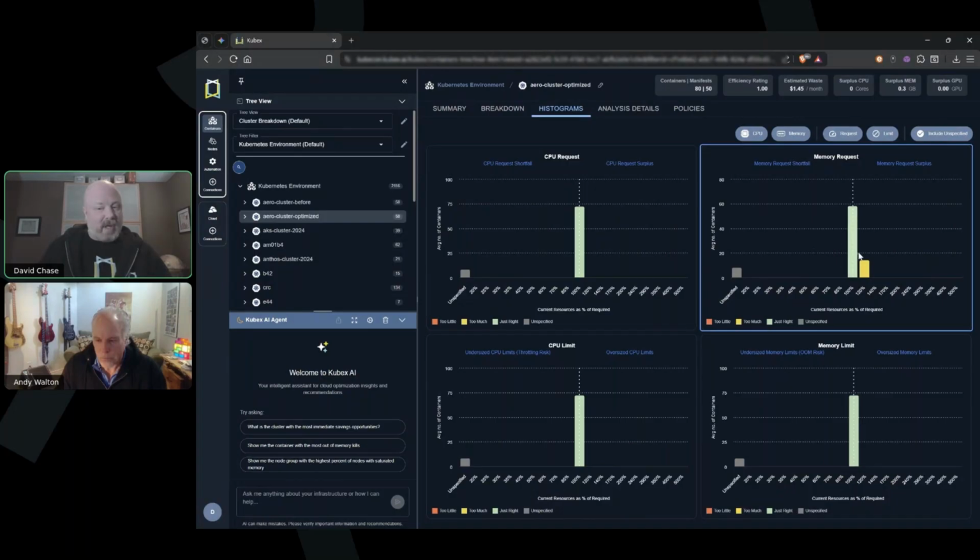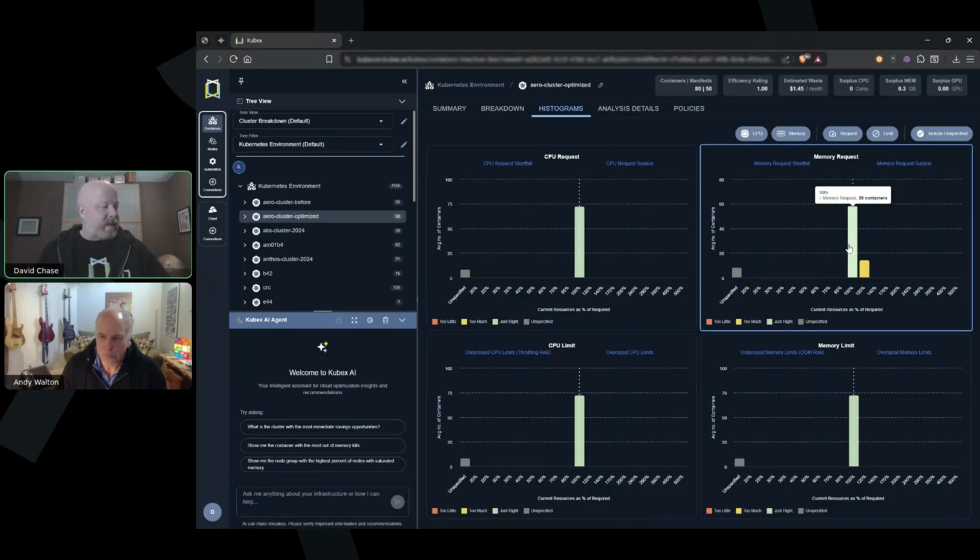There's still a couple of workloads that may need to be right-sized. That's normal. You're going to have usage patterns that change over time. You're going to have some containers that perhaps can't be preempted, and therefore it's perfectly normal. But what you were able to do, with minimal effort, was eliminate a huge amount of risk. You were able to reduce the possibility of out of memory kills, of CPU throttling, and also significantly downsize the overall cost of your environment.